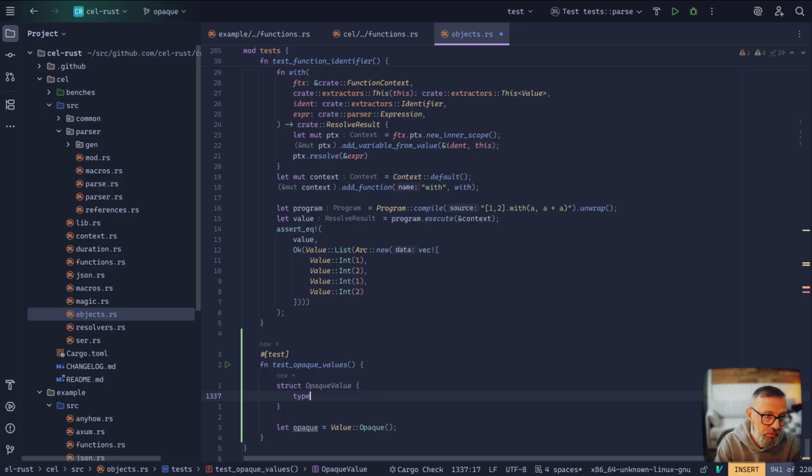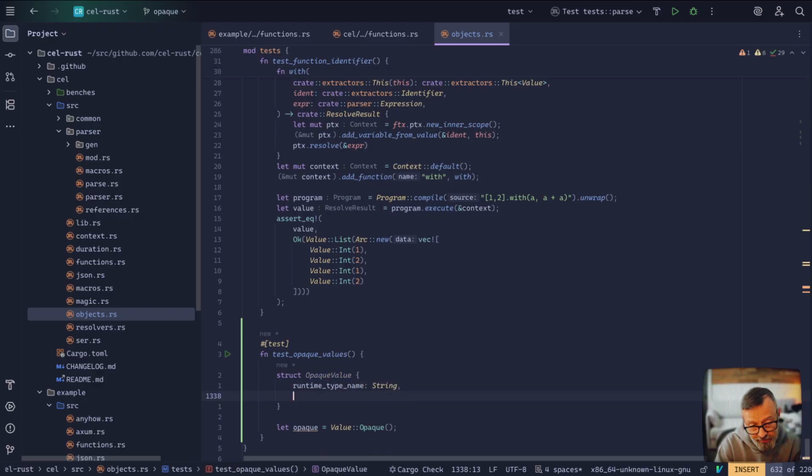Oh, that's a mouthful. So in Go, it's called runtime. What did I say? Run type name. That would be of type string. And then we need our actual value, right? Now the problem is, what would value be?